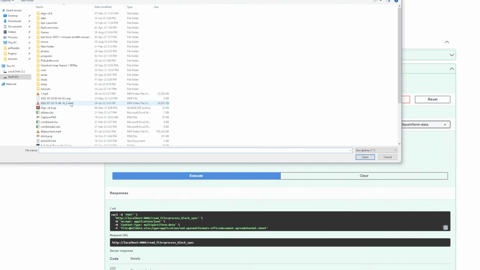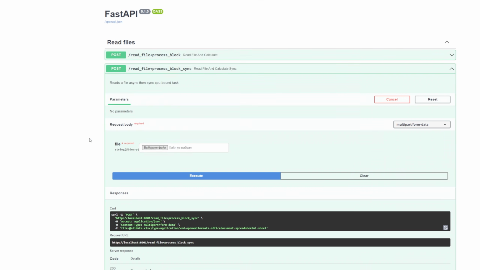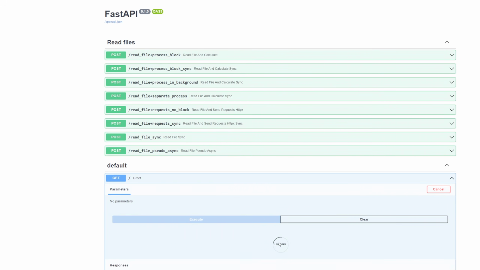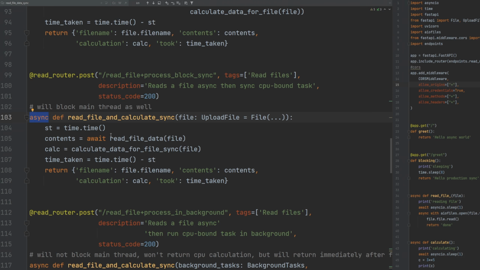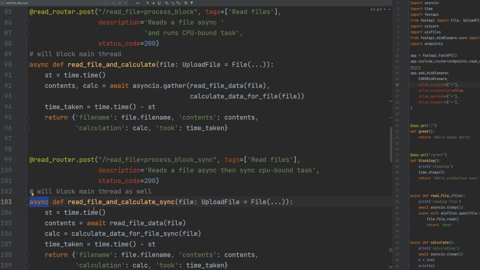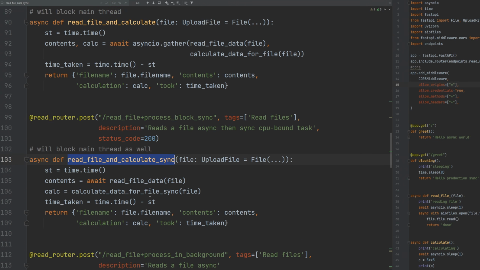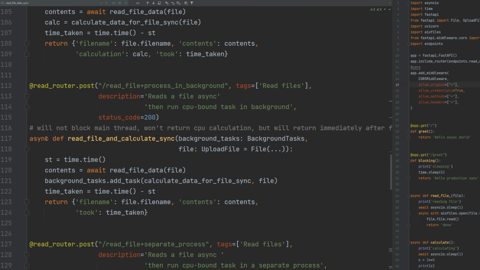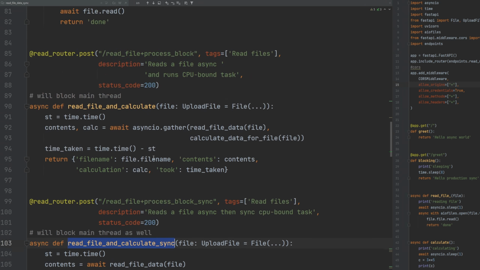We can try it again with anything else, and it still doesn't return. Now let's try the synchronous version of the same thing, which will do the very same thing, but without the async keyword in front of it.